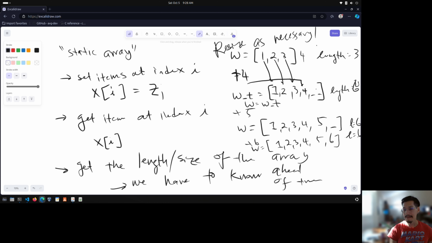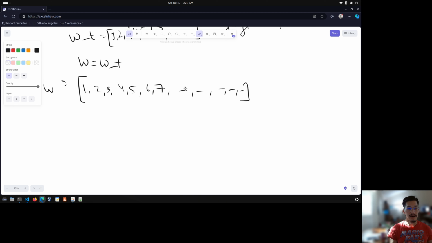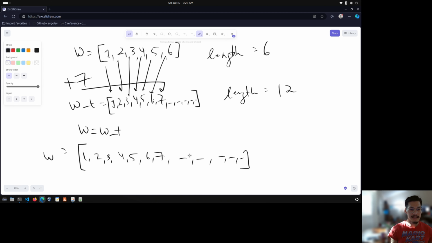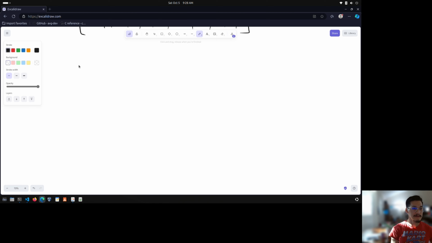Automatic, without us having to go, oh, I don't have any more room. I got to resize the array now. We'll just have it be smart and just grow as needed to fit the new element inside the array.